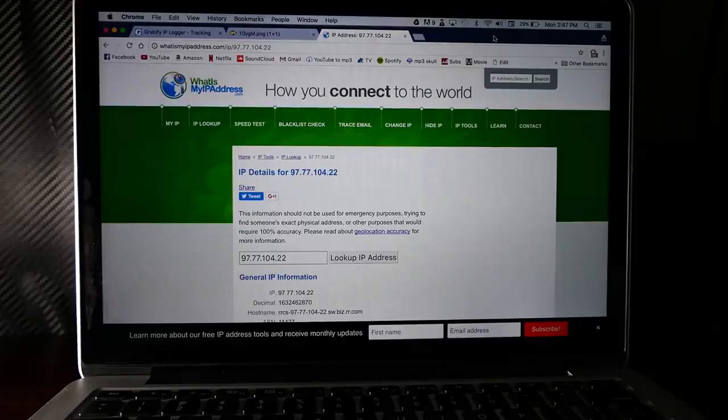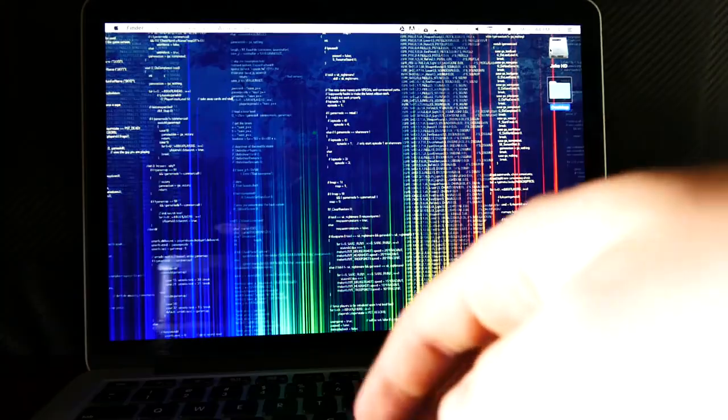So I consider myself pretty tech savvy, but I'm no computer wizard or genius by any means. I just basically found this stuff by trial and error and also just research. Alright, let's get into this.